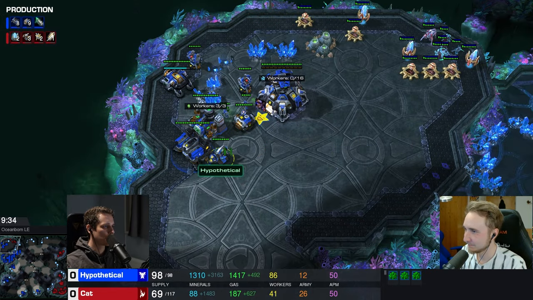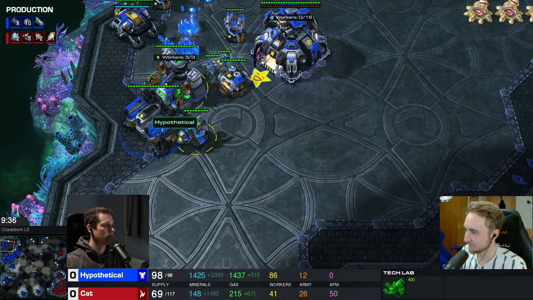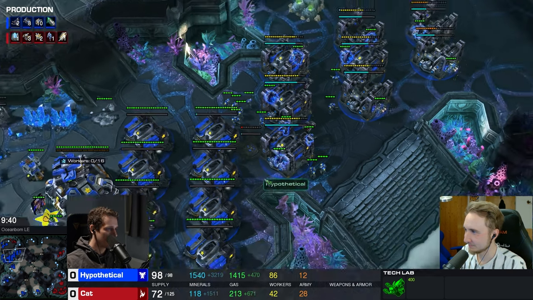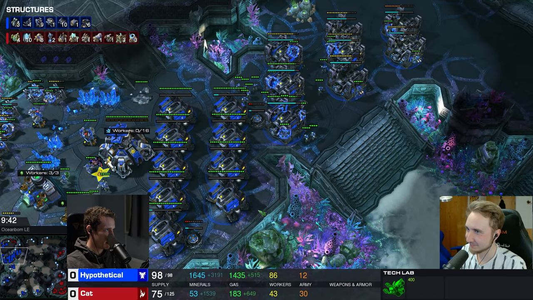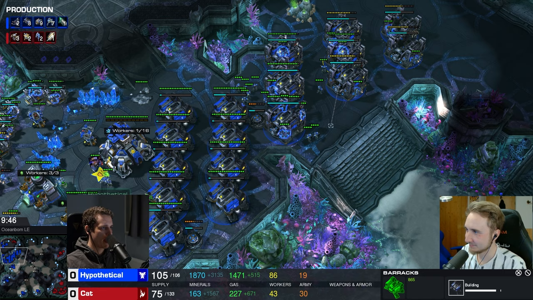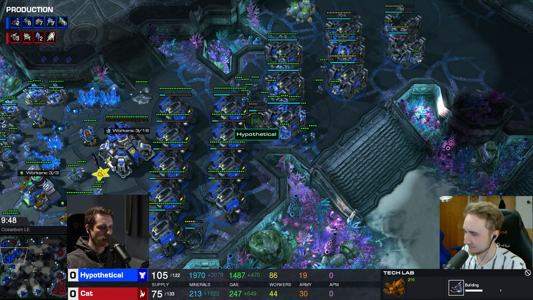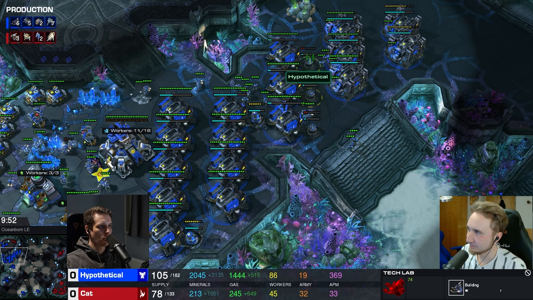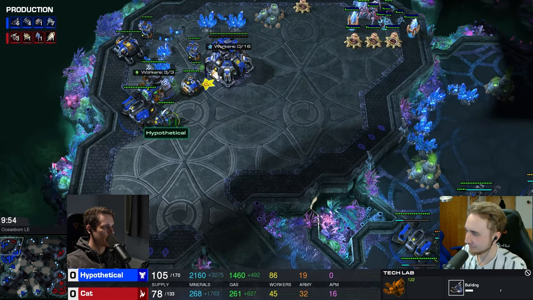And we have started building a tech lab. So combat shield or stim is, well, within hand's reach right now. We're also going up to how many barracks is it? We have 10 done right now with 8 more on the way. So 18 barracks production. We have more tech labs coming in. No reactors quite yet. More tech labs coming in. So it's just pure tech labs over here.